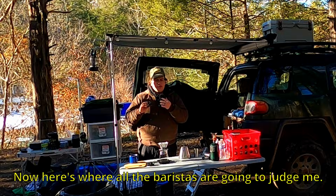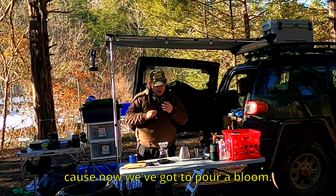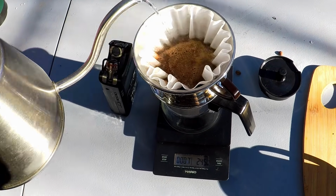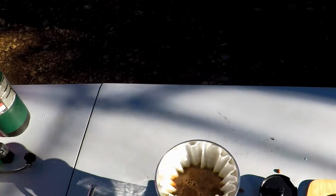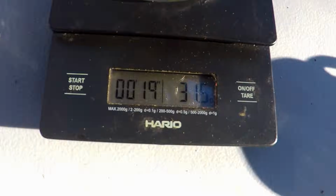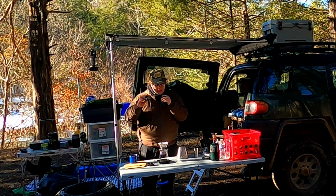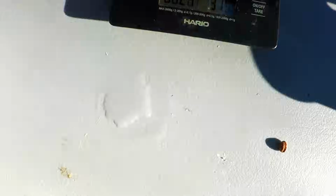Now here's where all the baristas are gonna judge me. Cause now we gotta pour a bloom. Okay, that's not too bad. My problem is I always pour over 30 grams, which I'm pretty sure is how they used to do it at the coffee shop. However, I am using more coffee, so I probably could do more. But we got all of our grounds wet. Now we wait 30 seconds.